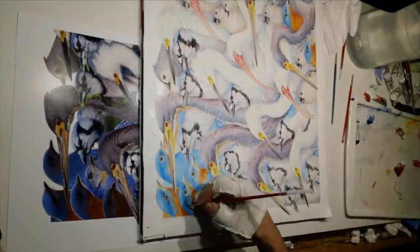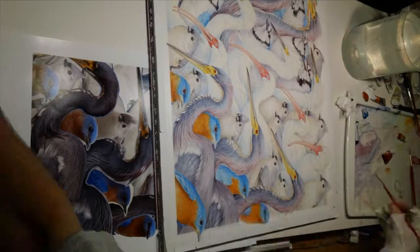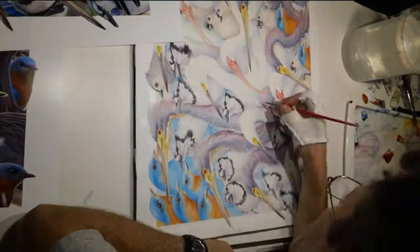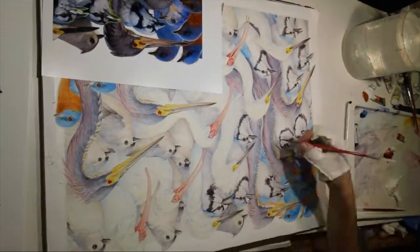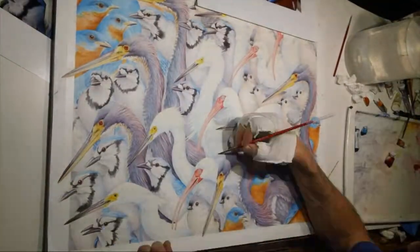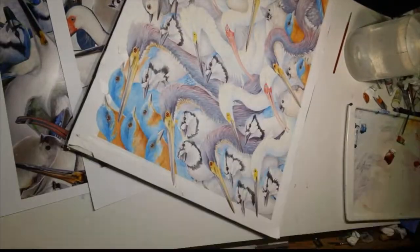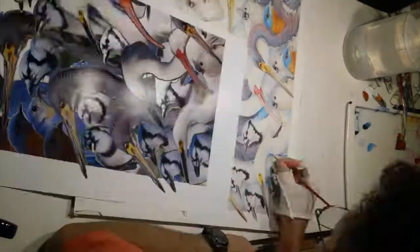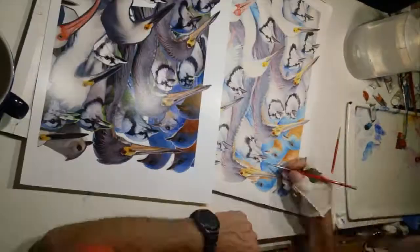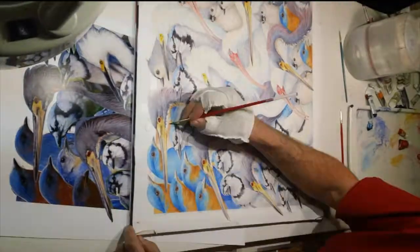Working on some of those bluebirds. They were a challenge to paint, to get the blues working right with the bluebirds. They're such beautiful birds, and the blue that they have has a lot of subtleties to it, especially when you put it next to the tricolored herons, which have such different blues, and the blue jays, which have just some iridescence to them. And it was interesting to see the colors next to each other and how those played off each other as the painting progressed.